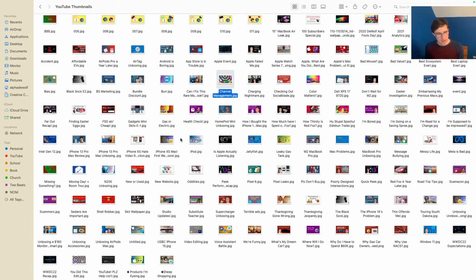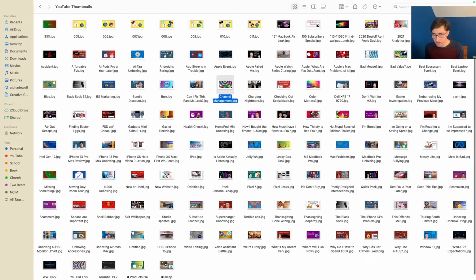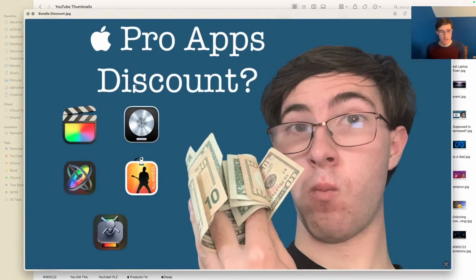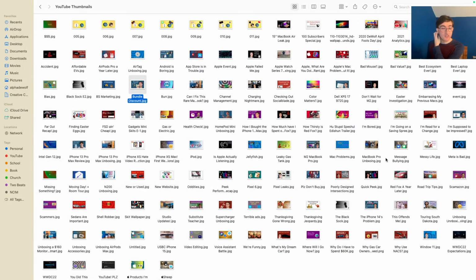A big problem that I used to have with a lot of thumbnails, and kind of still exists in some of them, like where's a good example? Oh yeah, this one right here. It just feels messy. There's so many things going on in this thumbnail that it feels messy. So I've been working on trying to leave it a little simpler, a little cleaner. Though sometimes you can't really help it, because you have to talk about the Apple Pro Apps bundle. Well, you need to have every single app that's included in that bundle, of course. And then a mess of cache in my face, of course, because evidently I hear faces actually can get you more clicks. I don't know why, but they say that it does.